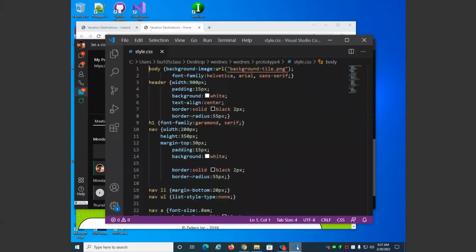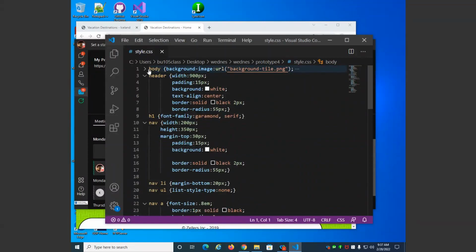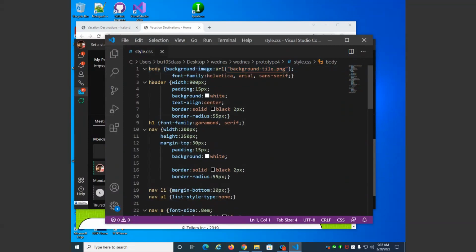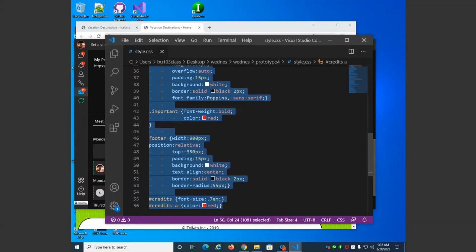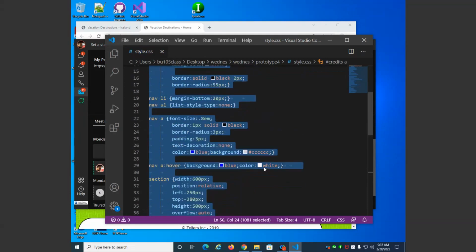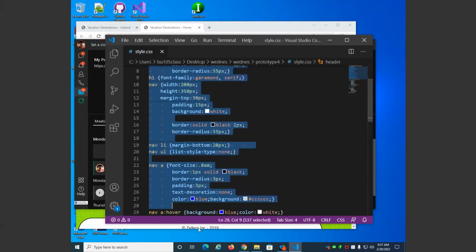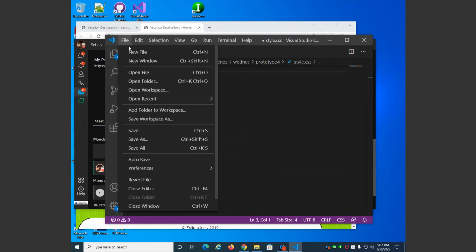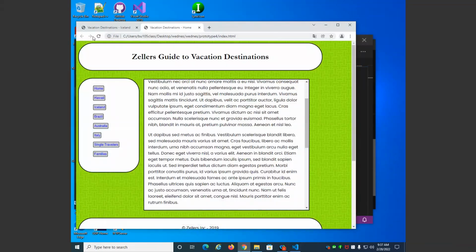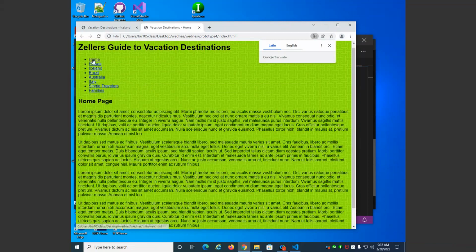So for example, if I were to get rid of the whole style sheet, let's get rid of this part of the style sheet. And view this web page. The header and the nav roughly appear where I want them to. Now we have to juggle the position a little bit. We want to put some margins on here and we want to put borders and all that. But basically, without any CSS, those two things are where we want them to be. Therefore, we do not have to put any styling in to make them appear where we want them to be.